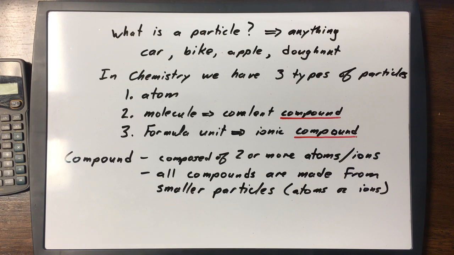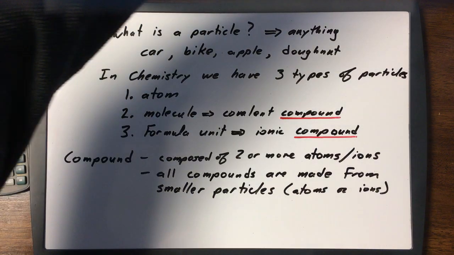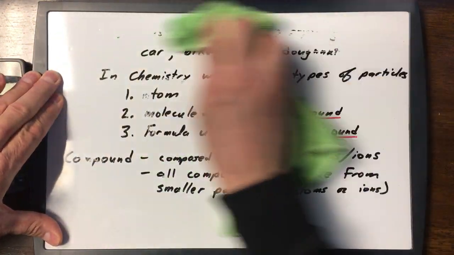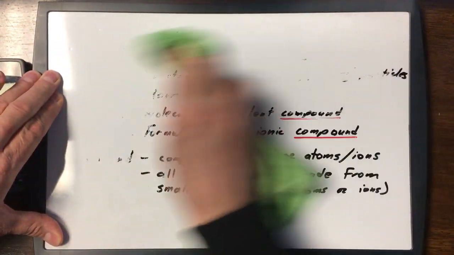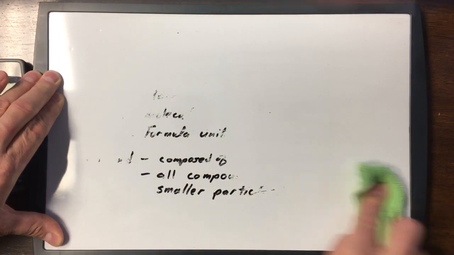If we're dealing with something that is defined as a compound, things like water, sodium chloride, or any other type of compound that we've looked at in our nomenclature unit, all of those are going to be something that can be translated or continued on to find out how many of the smaller particles make up that particular compound. So what I've done is I've taken the four questions from the quiz, and I've had a request to go through some of these and show you the calculations. So that's what I'm going to do.